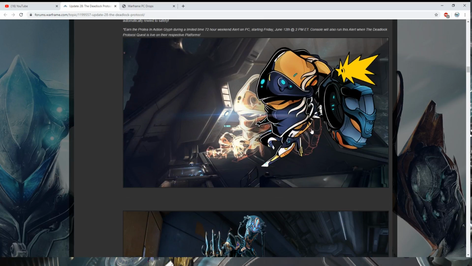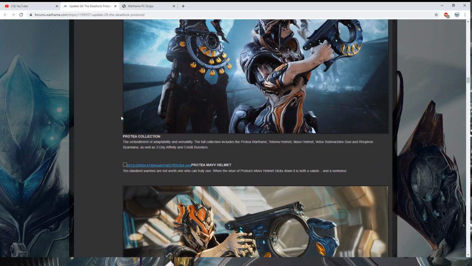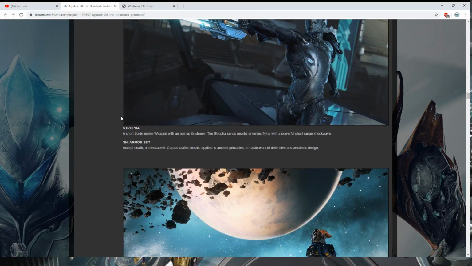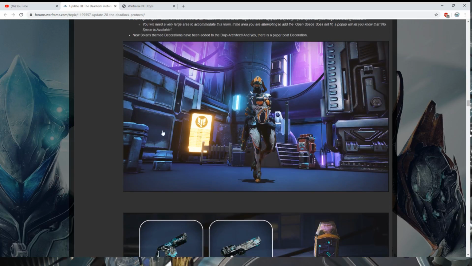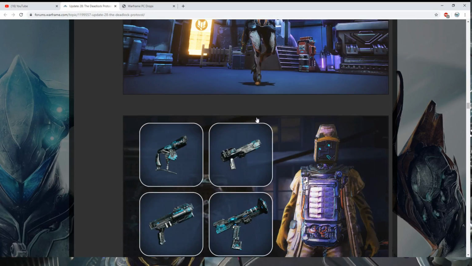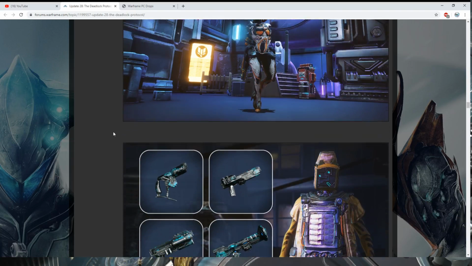Some new glyphs. I like that Protea glyph a lot, actually. Might get that one. Garuda Deluxe, as we went over. Talk about the weapons here. And this big new dojo room, good for dojo decoration. Some new dojo stuff from Fortuna. I like that. I was actually thinking about making a mini Fortuna in my dojo in the future. That could be kind of fun.